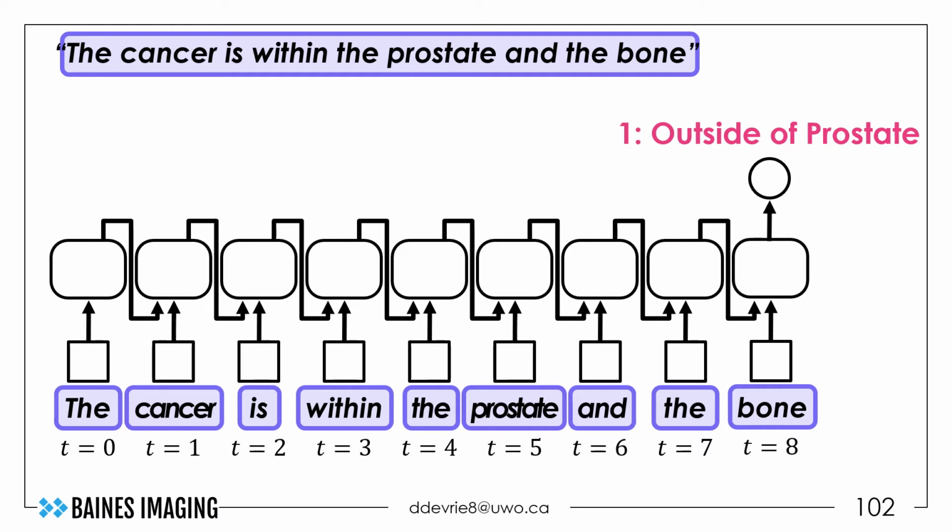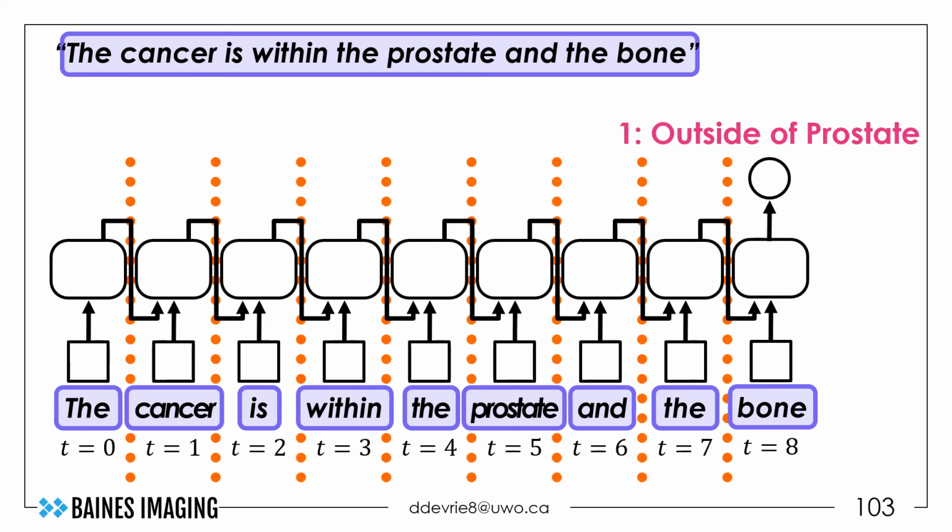And we can really see by these recurrent connections, these arrows connecting each hidden layer to one another, how all of the values within the sentence work together to give us that input. And we can see very clearly here too, if we draw these orange lines to separate each time step, that in total we had 9 time steps.